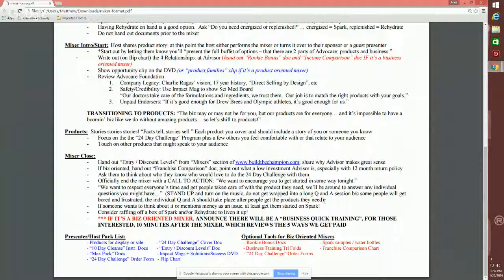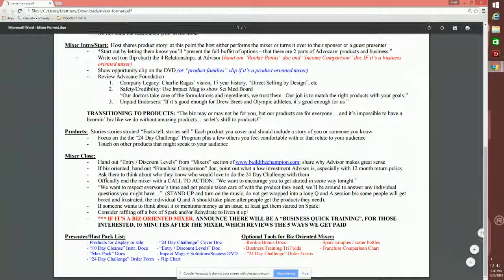What I like to do is pinpoint somebody during the mixer who I think is really interested. At the end of the mixer, I'll go straight up to them and ask, hey, what part of this speaks to you the most? Or what part of this has your most interest? So get them to tell you. Don't just ask, did you like it? It'll be yes, and then you can go into what part of it. You just don't need to do that. Just get right to it. And make sure you end on time.